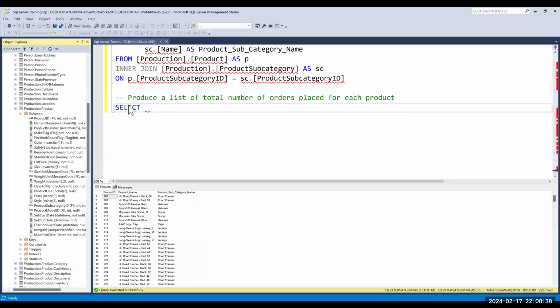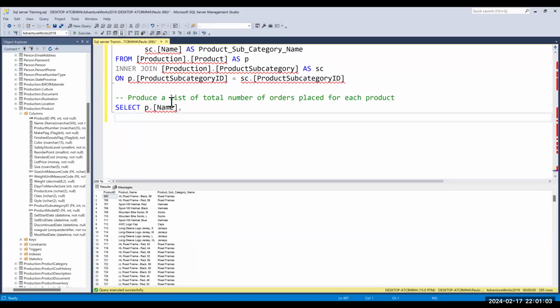Does that make sense? So this is what I want to see. I always like asking, should I see the ID? No. Let me see the name. Name is coming from the product table, so I will say P dot name. I don't want to write the table name in full again. Comma.